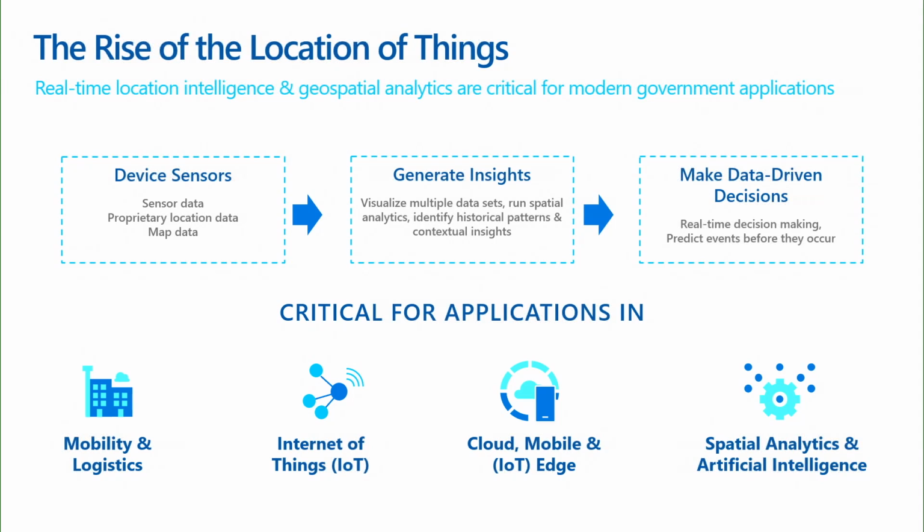Great. So let's go into some of the applications of Azure Maps. We sit inside of the Azure IoT organization, and so when I think about maps and location, I think about IoT. And inside of Azure IoT, we actually think about three aspects of the evolution of installing devices. So one is the device sensors themselves. Those device sensors emit a ton of information, right? Whether it's temperature or humidity, whatever it is, they're emitting all of this data out so that you, as a customer, can make data-driven decisions, right? Okay.